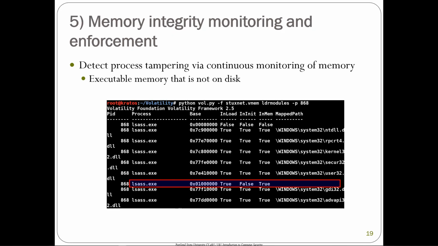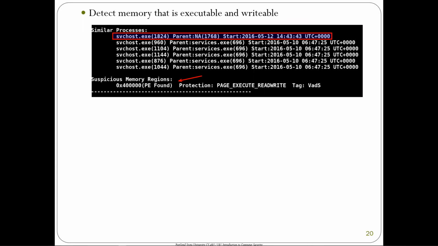Another thing you can do, so that was process injection, is look for processes that have been hijacked, where you inject a page, write to that page, and then start executing from that page. That's another technique for doing process injection. In this case, having a memory segment that's readable, writable, and executable indicates malware, because typically when you run a program, the executable parts of memory are only readable.